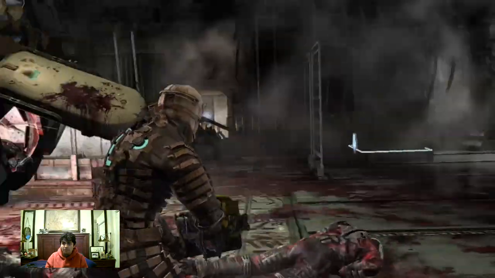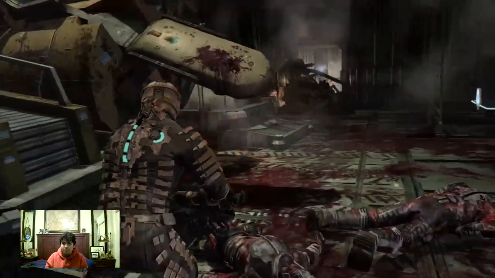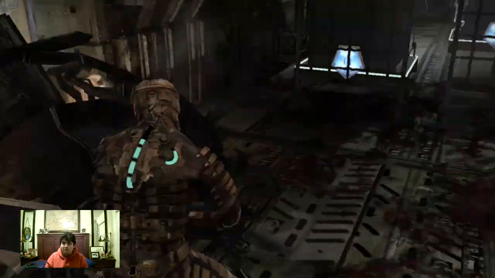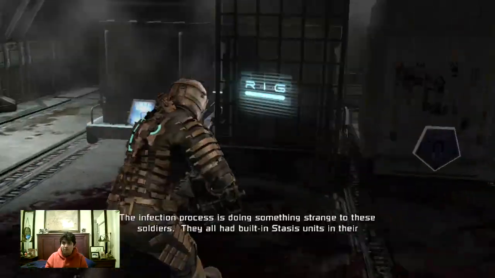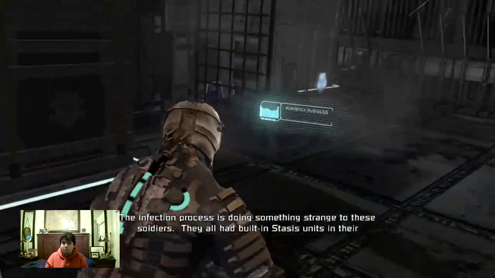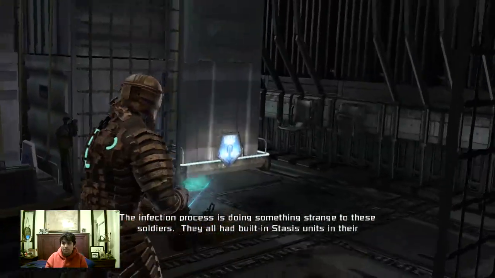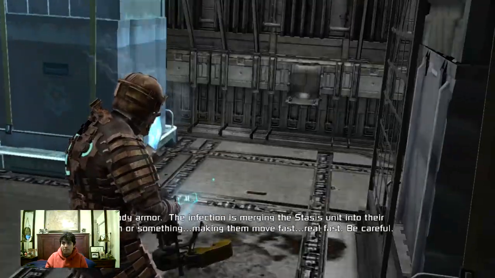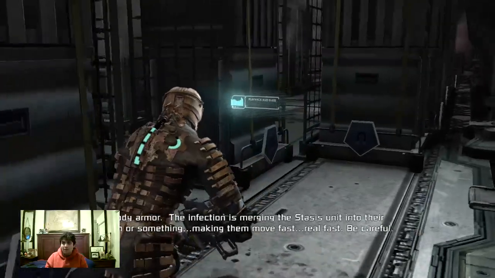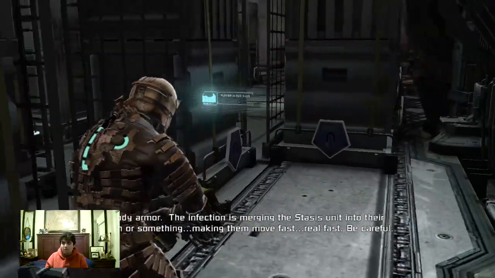Fight him before he kills you. Oh, this is the part that I really don't like. The infection process is doing something strange to these soldiers. They all have built-in stasis units in their body armor. The infection is merging the stasis unit into their flesh or something, making them move fast. Wow. Real fast. Be careful.